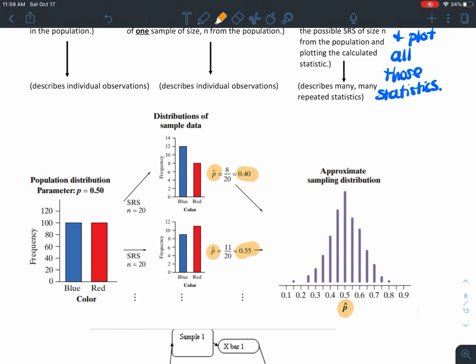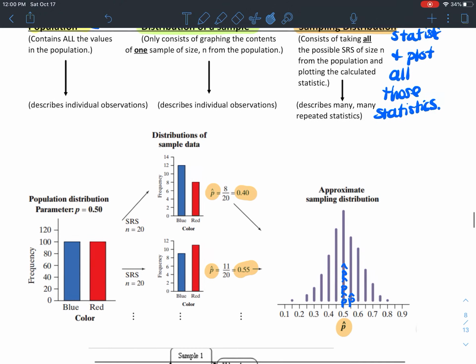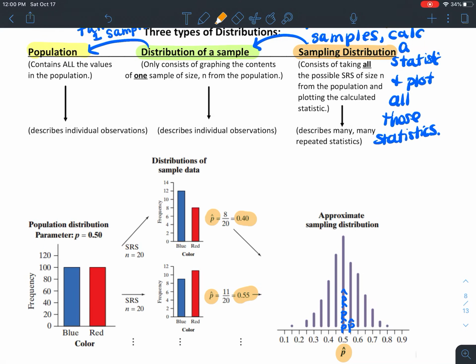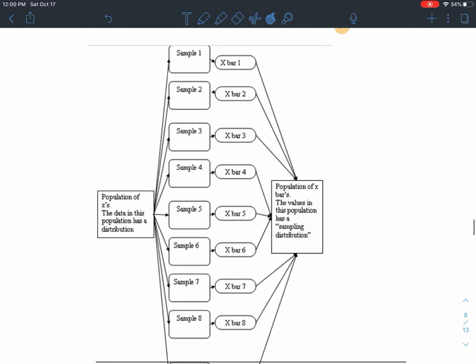Notice that that's what my x-axis is labeled as there. And so you can almost picture that each of the dots in the dot plot is representing, basically, a p hat, or a sample proportion. A really key distinction here is when we're talking about a sampling distribution, this consists of taking all of the possible simple random samples that you could draw out of size 20, and then you are calculating a statistic, a sample mean or a sample proportion, and then this graphical display here is describing all the many repeated p hats or x bars that you would get.